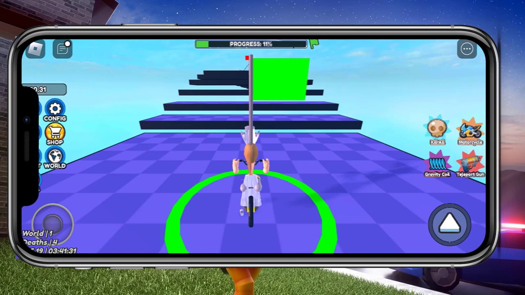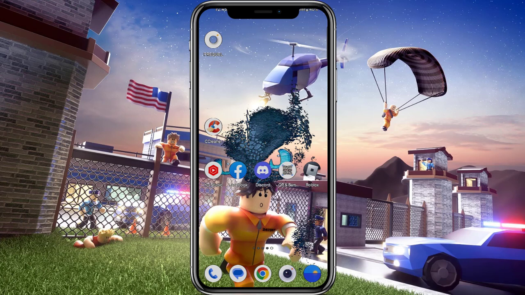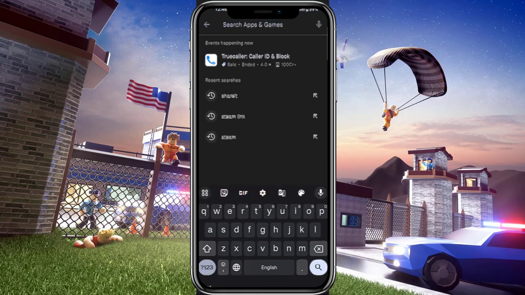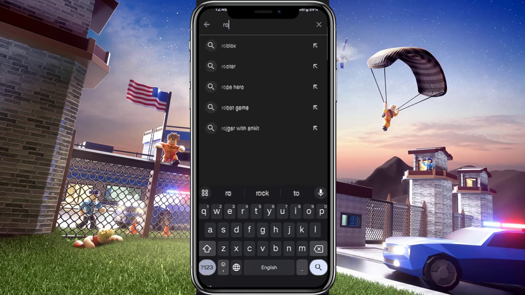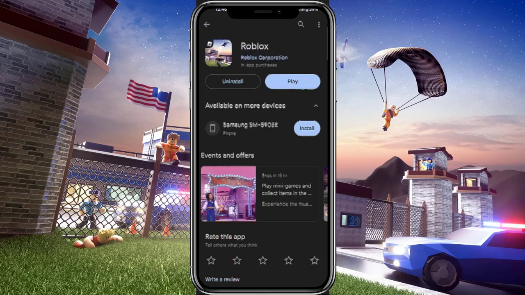If you find you are still having the Roblox camera bug or camera glitch in Roblox Mobile, I recommend closing the Roblox mobile app and opening the App Store or Play Store, guys. You just need to search for Roblox in here and click on the Roblox. And if you have any available updates over here, you just need to update it, guys. This can fix the problem, guys.